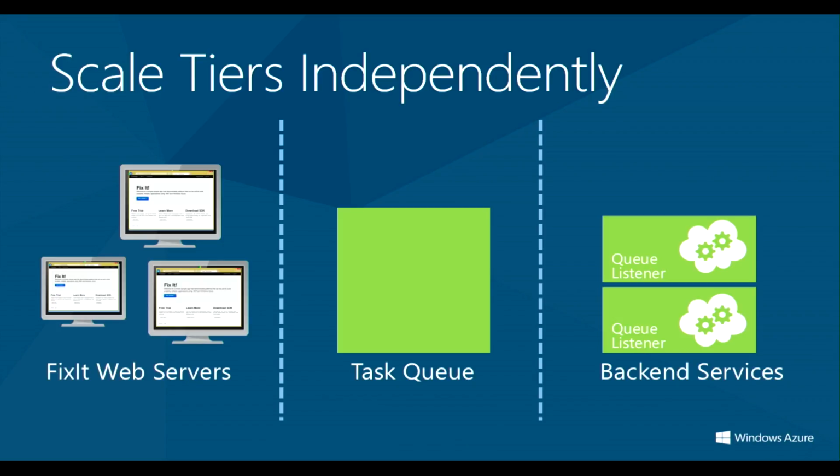Cool thing about autoscale is it doesn't just work with websites. You can run autoscale on virtual machines, or what we call worker roles inside Azure. And so you can scale up and scale down the number of VMs processing things based on the CPU of those worker roles. You can also, and this is a really cool feature of autoscale, set it up so that we can scale up and scale down the number of VMs based on how many things are inside a queue. So you can tell autoscale, try to keep no more than 10 items inside this queue. If it ever goes above 10, start spinning up more VMs to process it. When it catches up, start shutting down the VMs. And so you can have autoscale happening, not just on the web front end, but also on the back end side as well.